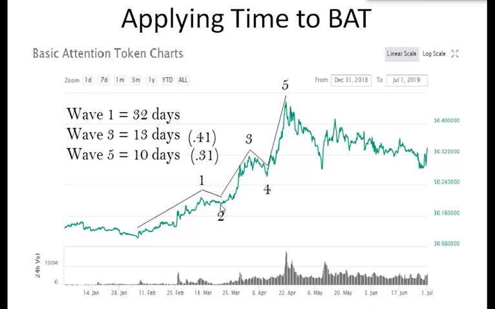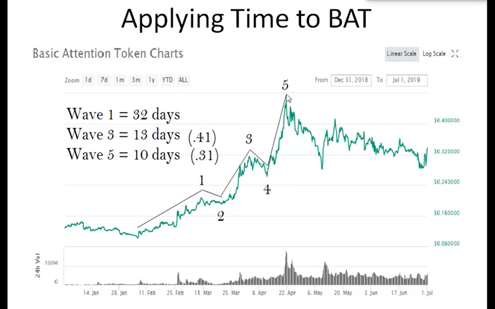And then we look for the lowest price, which actually could have been here or here, but I think there was a flash crash on or around this time. From the end of Wave 2 to the 3, it was about 13 days, and that was about 41% of the time of the Wave 1 move. So just always remember, Wave 1 is the slowest. Wave 3 is faster.